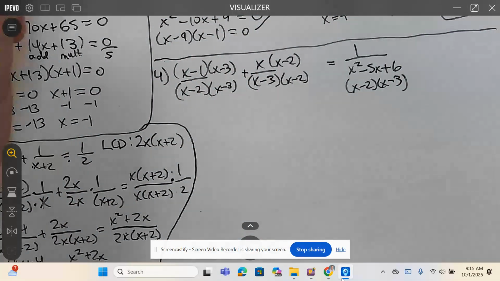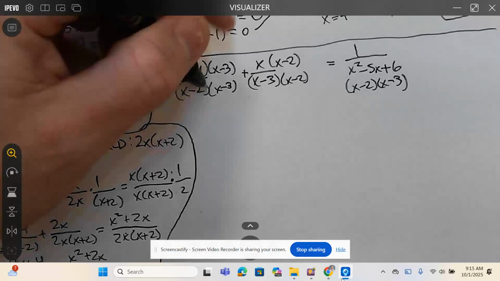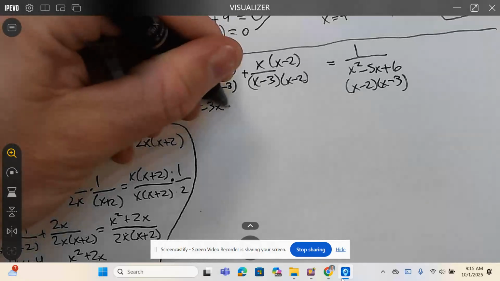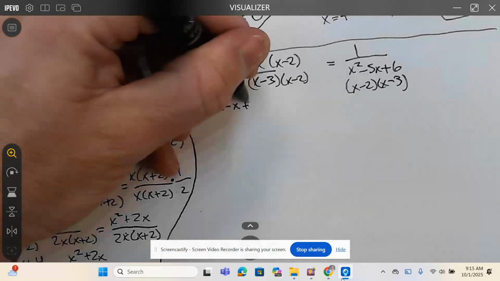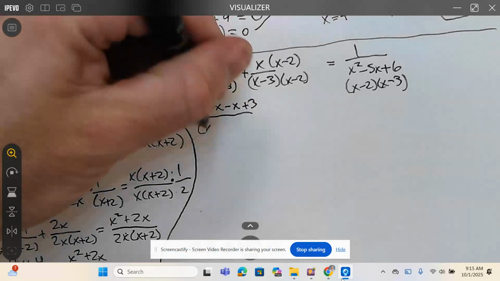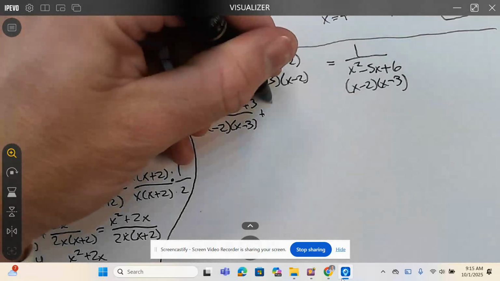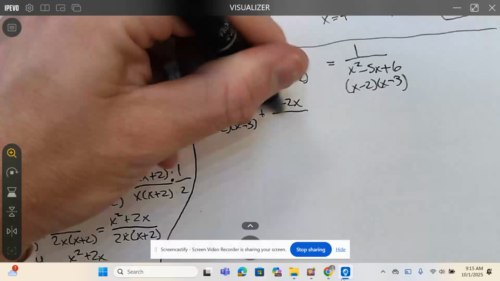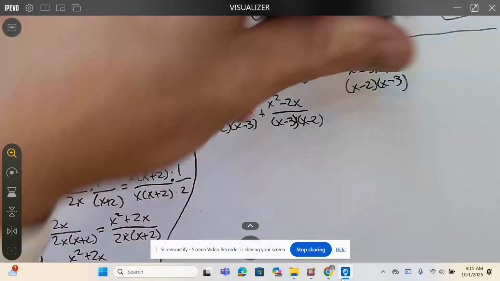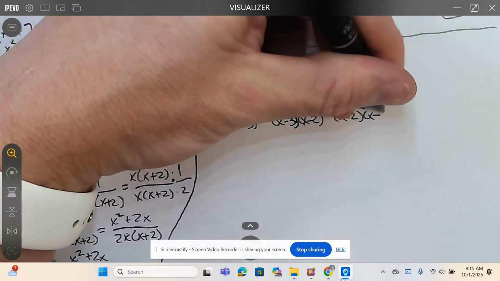It's probably going to be another stupid quadratic. Oh, man, I have to do it. Multiply binomials here. x squared minus 3x minus x plus 3. x squared minus 2x equals 1, 2, x minus 3. Okay.